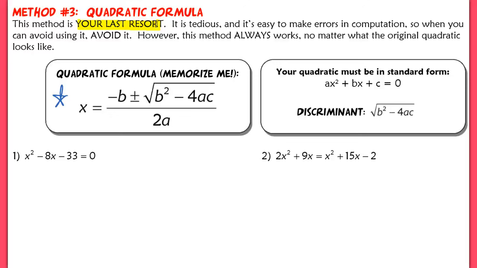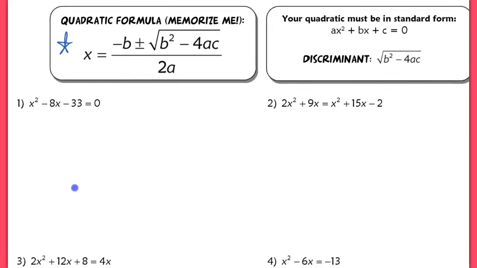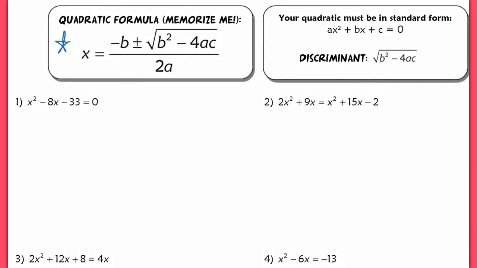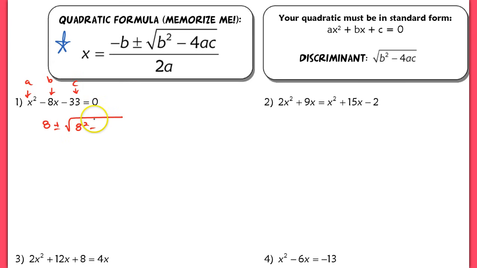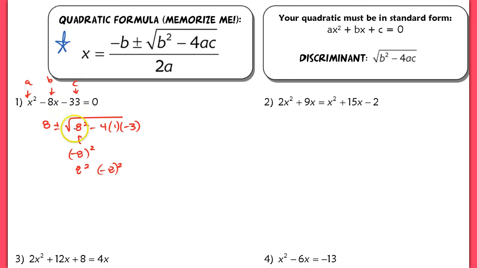Let's try number 1. When you look at number 1, you have your terms a, b, and c. a is the coefficient in front of x squared, b is the coefficient in front of the linear term, and c is your constant. So let's do the opposite of b — negative b — which is 8, plus or minus the square root of b squared, which is 8 squared, minus 4 times a times c. You might wonder why I didn't put negative 8 squared — technically 8 squared and negative 8 squared are equivalent, so I usually drop the negative sign on the b squared term.